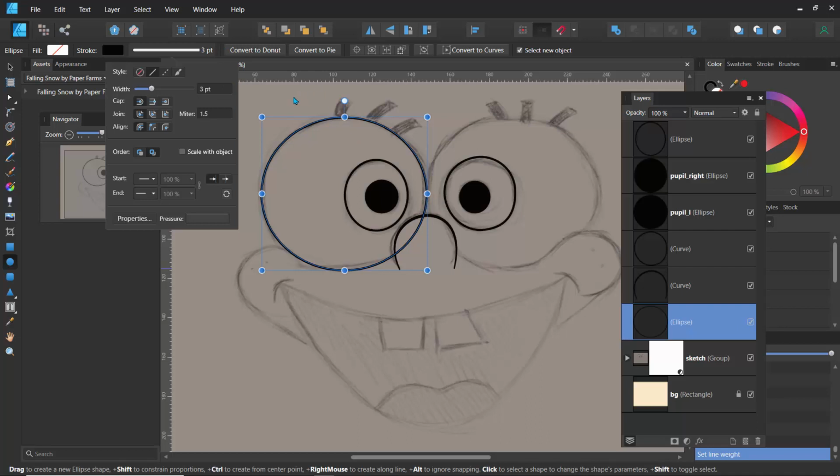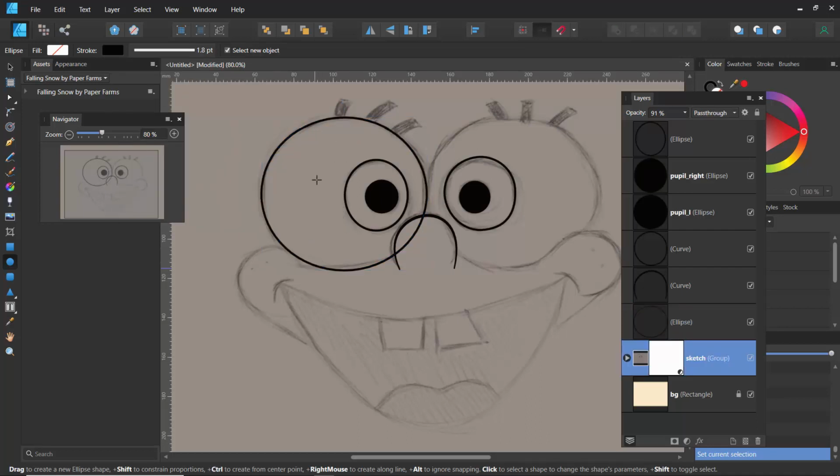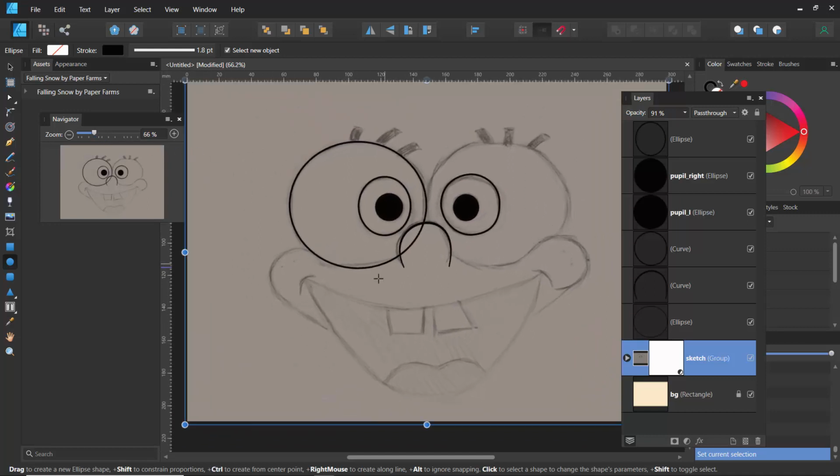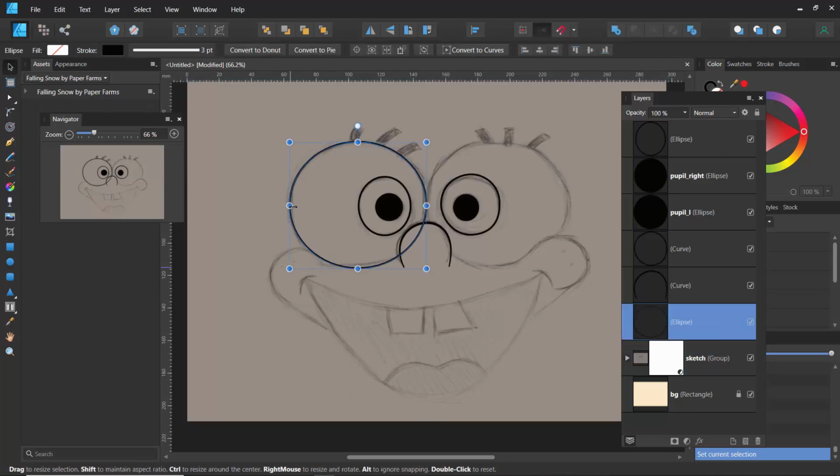So now you can see we have our default shape without any of that profile path applied to it. And I'll just click this, drag that, and make this a little bigger because I just want to bump it up a bit. And now for the right eye.